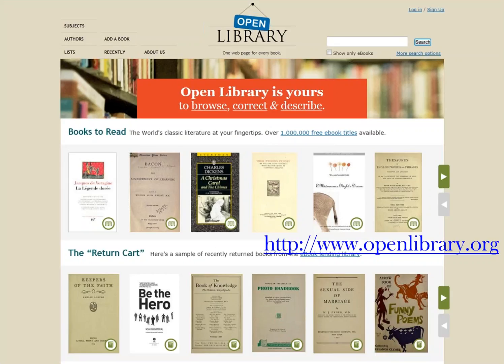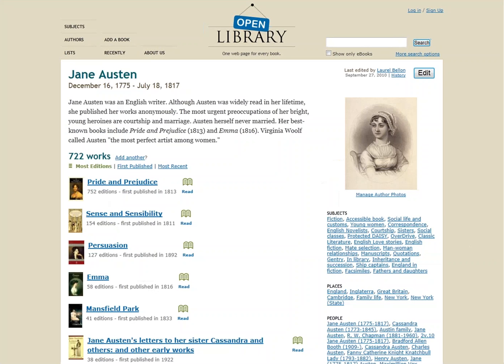Rather than just having somebody go to our catalog, type in an author's name and simply get back a list of results, it's based more on the concept of entities and the relationships between entities. If you search for Jane Austen in the Open Library, you do get a list of her results over there on the left, but you also get a biographical sketch, an author photo, a list of subjects that she wrote about, places associated with her, and it's a much richer matrix of things to choose from.